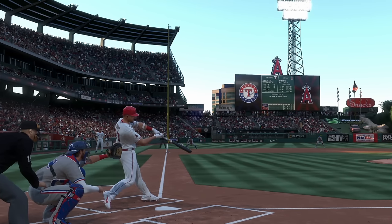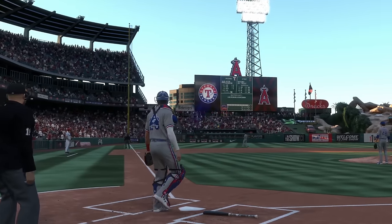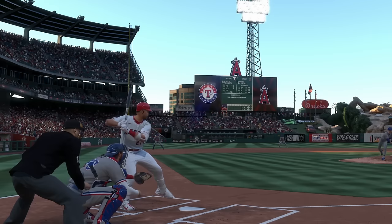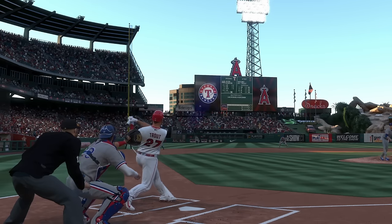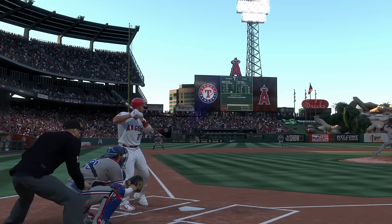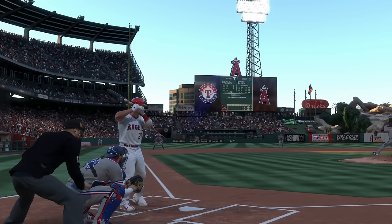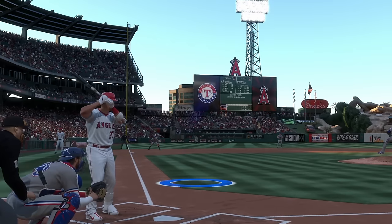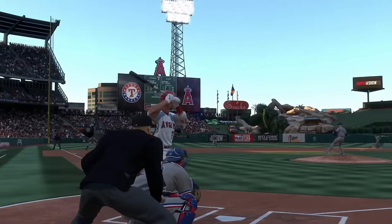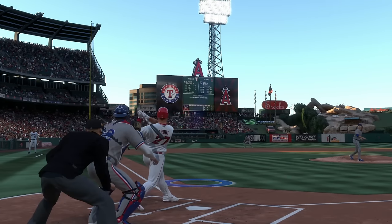I was just early, and I got a perfect barrel on it, and I rifled it 100 miles an hour plus to left field. Now, if I'm a little bit underneath that, that could be a double, maybe even a home run, even though I was just early. So, like I was talking about, when he does his leg kick, this is why people really love the hitters that have a big leg kick or a quote-unquote easy-to-time stride. This is exactly what they're talking about. The hitters will always time up the pitch perfectly every single time. So that's a really good example of that.